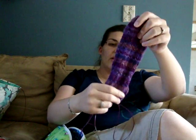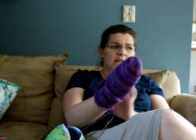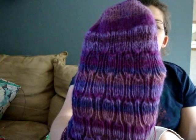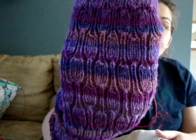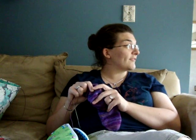This is another skein of Barocco sock, and I think it's 1435 on my project page. And you can see I'm doing Ann Budd's undulating rib pattern. I really like it. It's a great pattern. It's out of, what's the book? Favorite Socks.